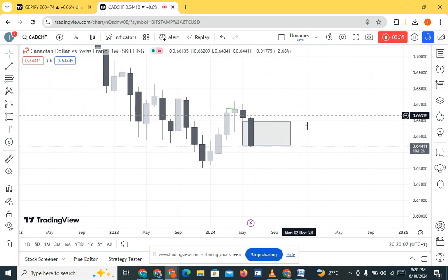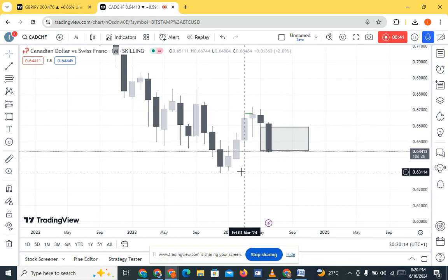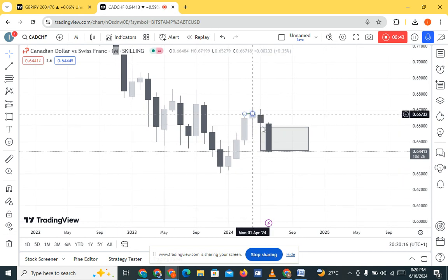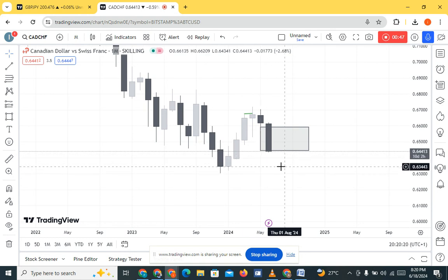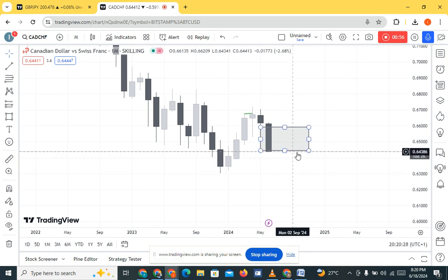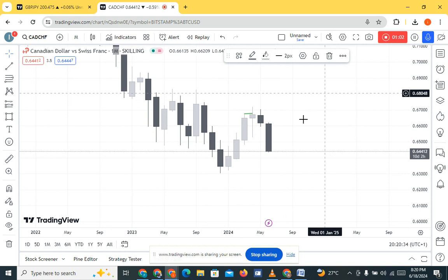So when you get an expansion phase candle like this, it's a sign for the three candle pattern that forms a fair value gap. First, a consolidation candle, then an expansion phase candle, and then you have the last candle, which can either be an expansion phase candle, like a breakaway candle, or it can be a consolidation candle, or it can still be a respect candle. So any of them.